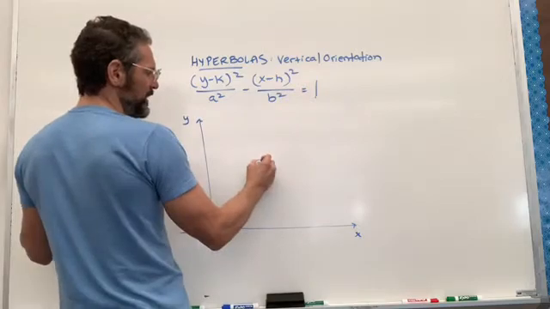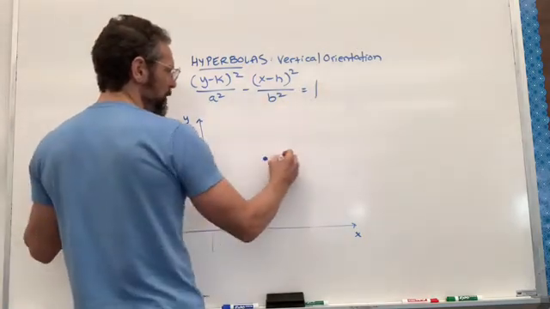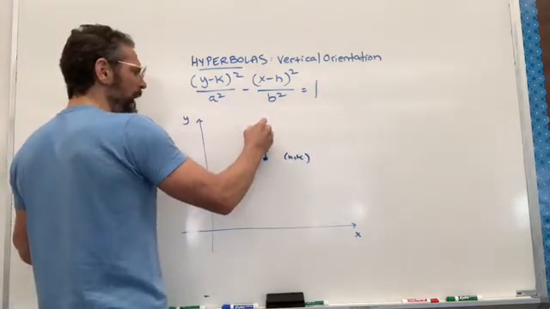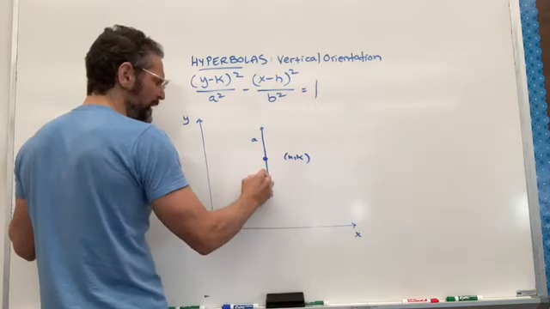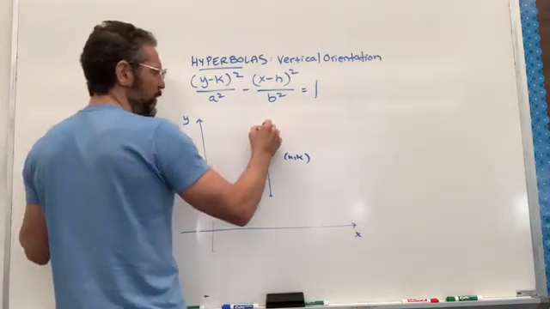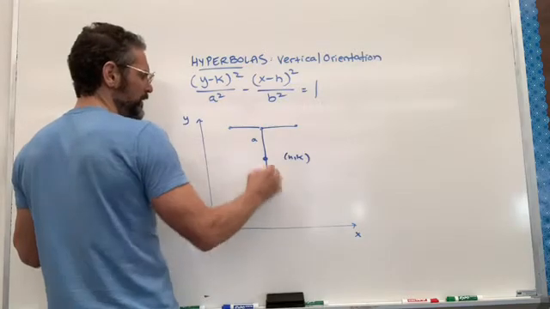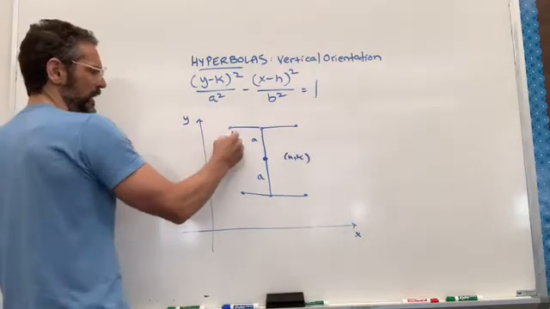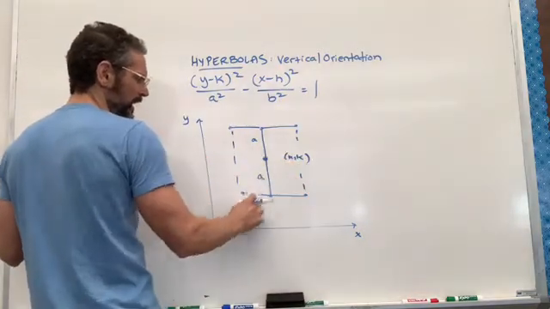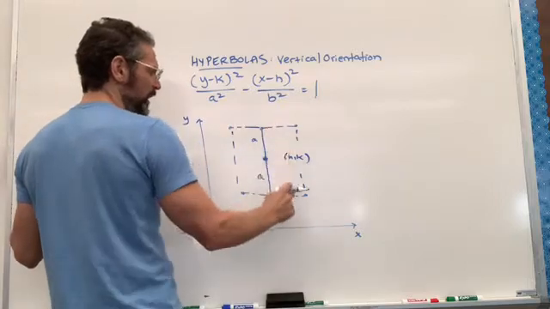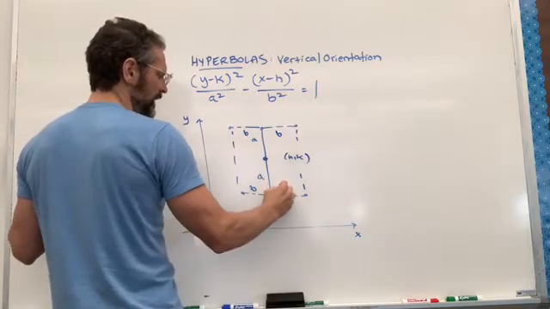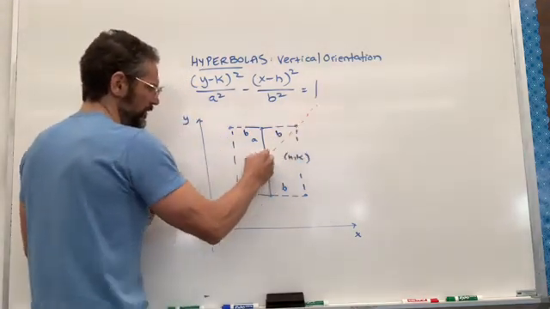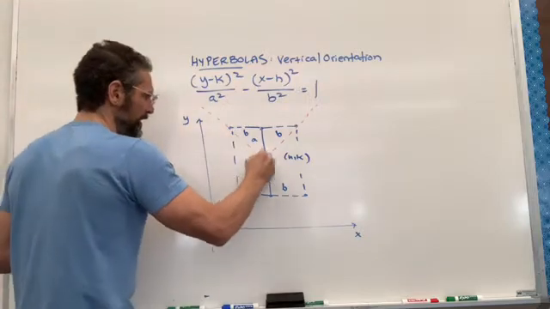It's order that matters with a hyperbola. So if I'm just going to deal in the first quadrant here, if I find my HK here, now because A is under the Y, I'm going to go up A and down A to find my two vertices, and I'll go left and right B to find my box. And I make the corners of my box, and so I've got something that looks like this. Now I've gone left and right B here, and again I can draw the corners of the box through the center, which gives me my two asymptotes.